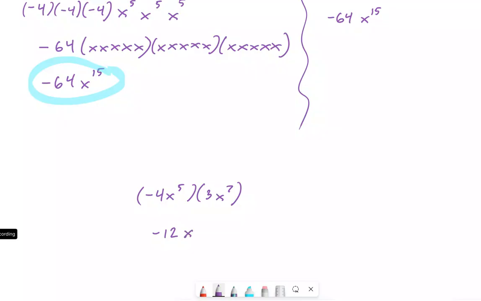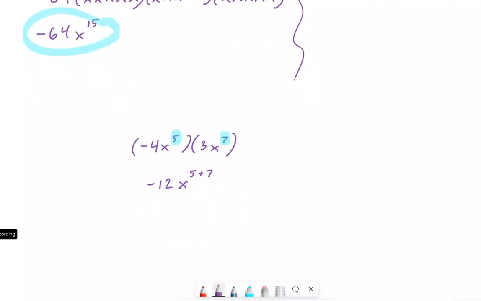And the next part, this is another rule about exponents. When you have exponents and they're in a multiplication problem, they add together. Okay, notice how neither of these is on the outside of a parentheses. It's not acting upon another exponent. They're simply being multiplied together in neighboring exponentials. So this becomes 5 plus 7 in that exponent power. And the result that you would get would be negative 12x to the 12th. Okay?